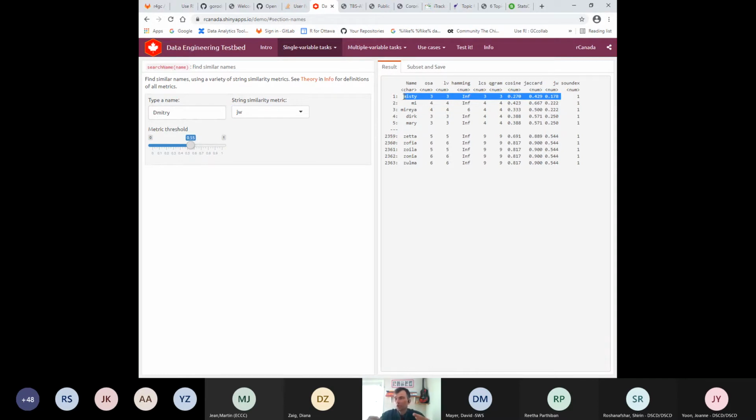You can actually learn yourself, because if you just apply it blindly, you will see that one metric is working, or maybe it's not working. Maybe it's not the best metric for you. So the best way is to learn yourself. For example, what I found is that with Soundex, the way it is implemented, it needs to start with the letter D. So if it starts with M, then it will not be matched.